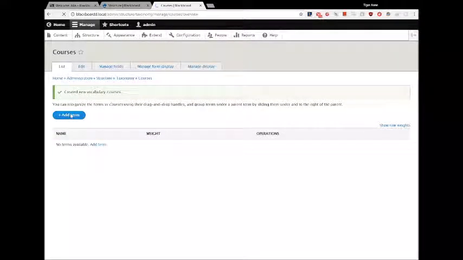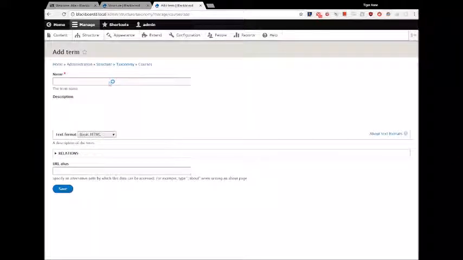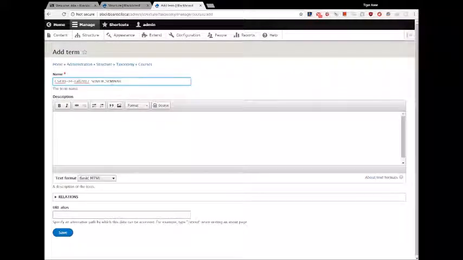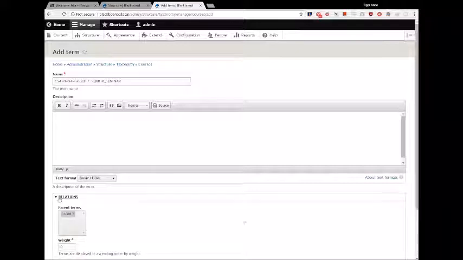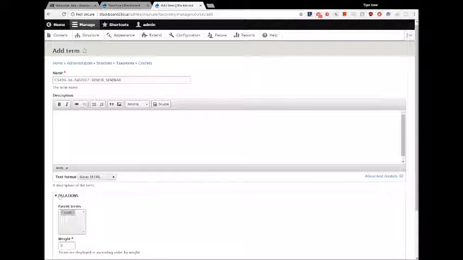All right, so each kind of tag is called a term. The neat thing about Drupal's taxonomies is, as you can kind of see there, you can drag and drop their handles or group terms under a parent term. So if I wanted to, I can name something like a description. We don't need a description, and we don't need any of these. This is kind of what I'm talking about with the parent terms and stuff like that.